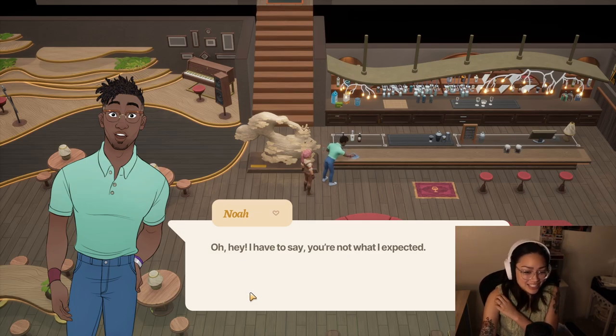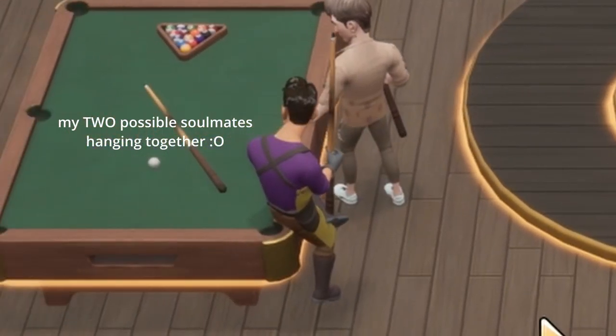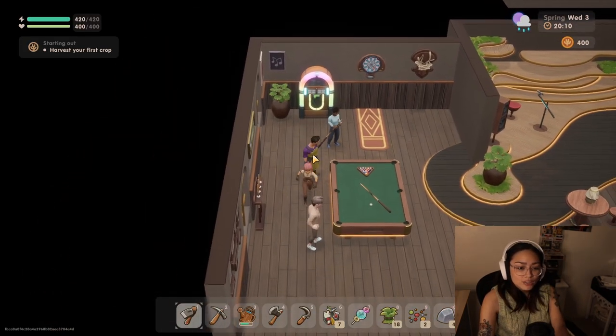Oh, hey. I have to say, you're not what I expected. Ooh, you're the new arrival, huh? Don't bother me and I won't bother you. Okay, girl. Oh my god. Oh my god. I'm in love with him. He's such an e-boy. Why can't I talk to you? I can't talk to him again.